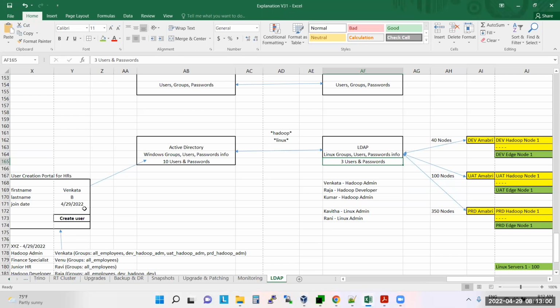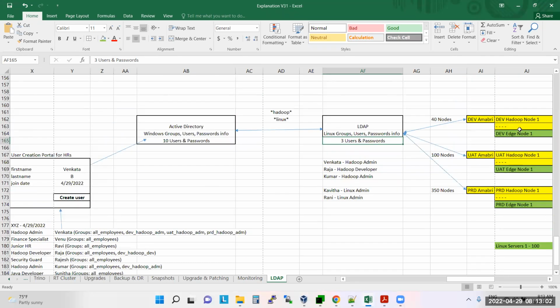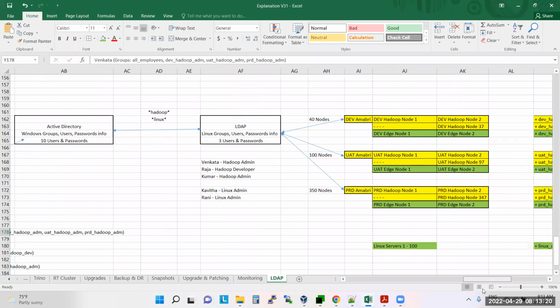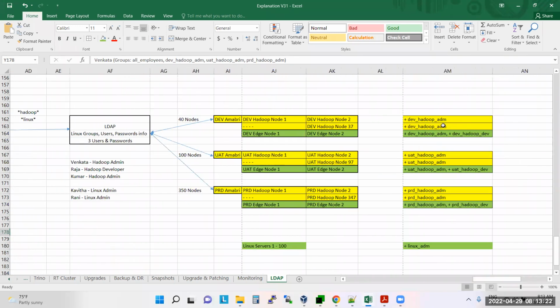Normally, if you want development cluster access, you will send a request: hey, security governance team, please add me. I'm a new Hadoop admin in the team. Please give me access to the development cluster. What does it mean? He's saying that he is a new Hadoop admin in the team and needs development cluster access. Obviously they'll understand.